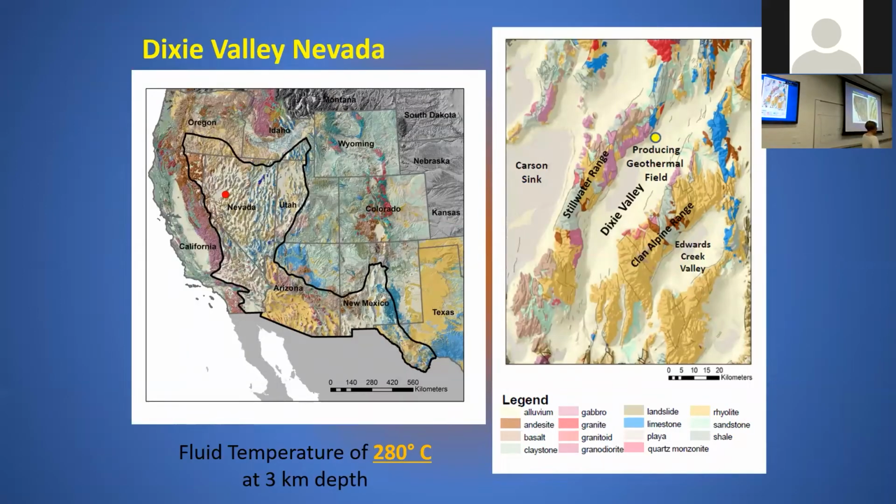Now on to my baby, Dixie Valley. One of the things is, this system here, you've got volcanic rocks. This system here, you have volcanic rocks. You've got volcanic rocks here, but you really don't have much active volcanism except in this region. So no active volcanism. Can't get our heat from there. If you remember from the heat flow map, this area is hot. It's hot. It's really cool. It's hot.